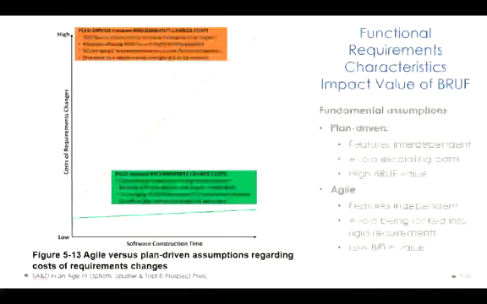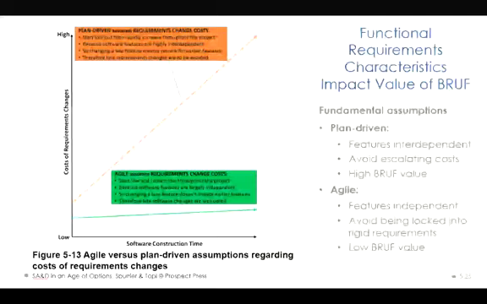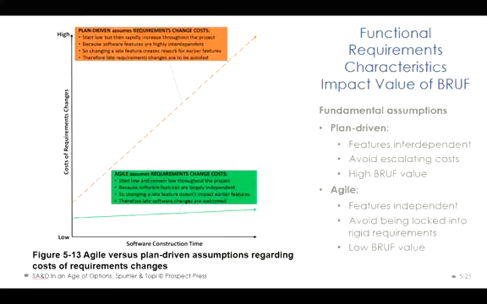In this case, we're using a line chart to describe the trade-off between the cost of requirement changes and the software construction time. And usually in some projects, the requirement changes will cost more. Then you probably move for the plan. You will set up the requirement up front, and that's not changed, and follow a very structured methodology. On the other hand, if change of the requirement is very cheap, then you can go the other way around, go for the agile methodology.